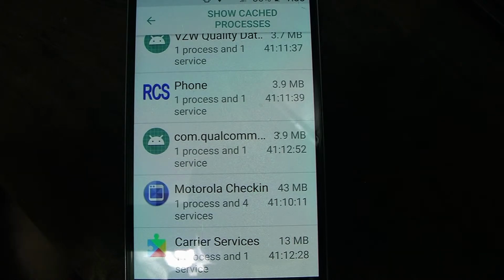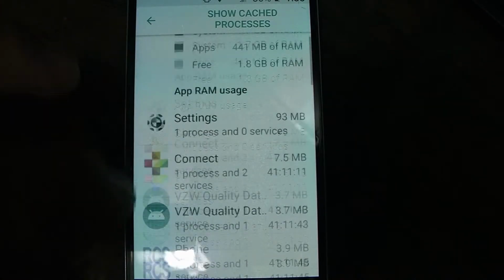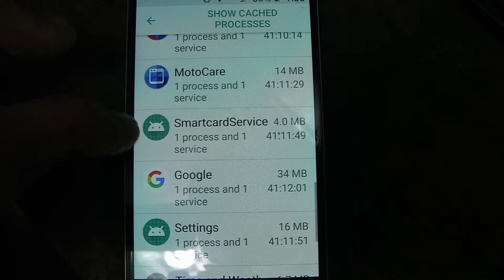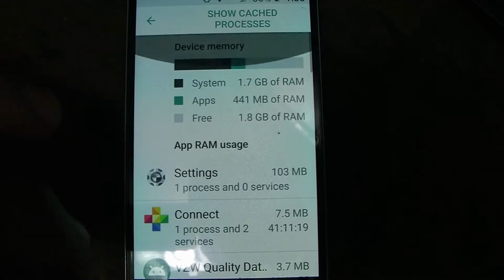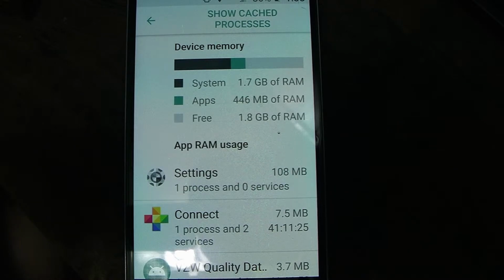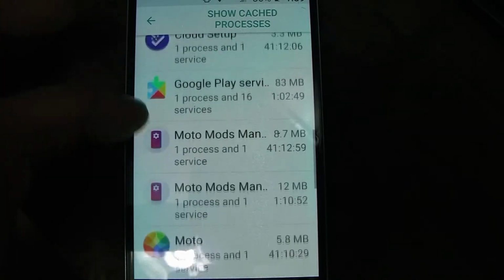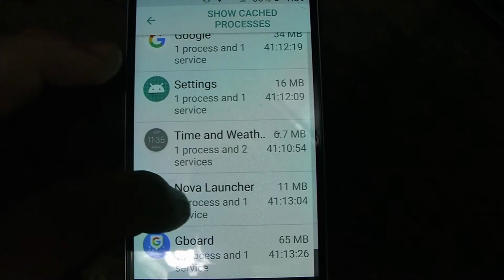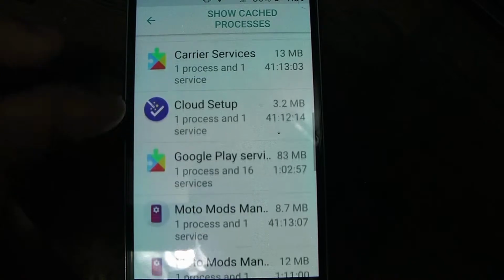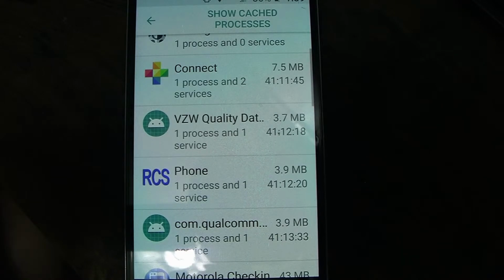It was a program that I wasn't using recently, and I didn't use it for a long time, but it was still running and still using up tons of my memory. So what I did was I just uninstalled it from my phone, and my phone instantly was faster. So this is a good tip if you say, oh well, my phone is really slow now, maybe I need a new phone. You may not actually need a new phone. Your phone might be perfect, but I would try this developer options.